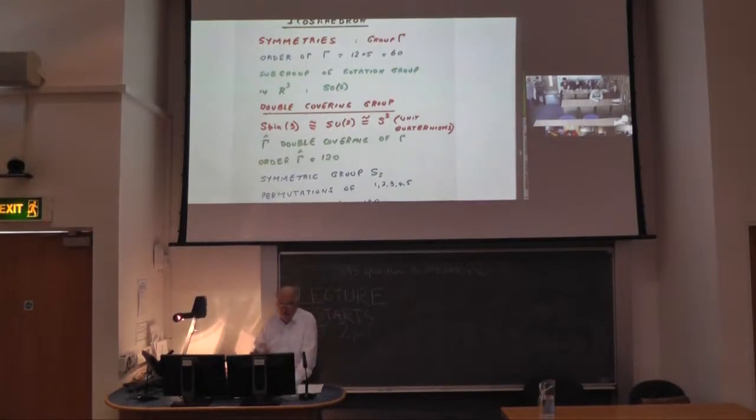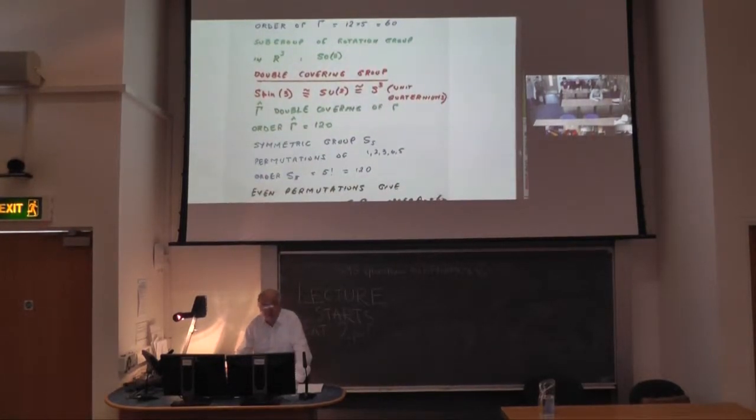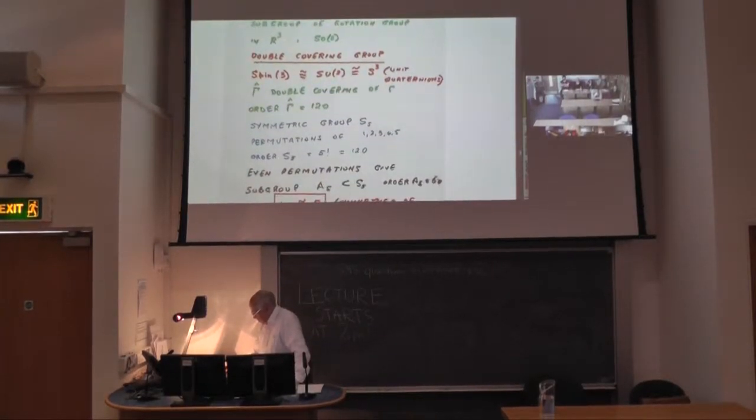If you have any finite subgroup of the rotation group, you can look at all the elements lying above it in the double covering, to get a group of twice the order. So if I denote by gamma hat this double covering, it's a group of order 120. Now, because when you rotate the icosahedron the 5 colours get permuted, you get permutations of 5 things from the symmetry group. The symmetric group has order 5 factorial, which is 120, but that's not the same 120 as the other. Little catch. The only permutations you get when you do this turn out to be even permutations. Those are half of the total of 120, and they give you 60.